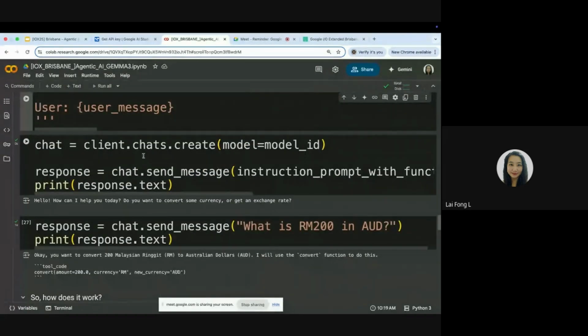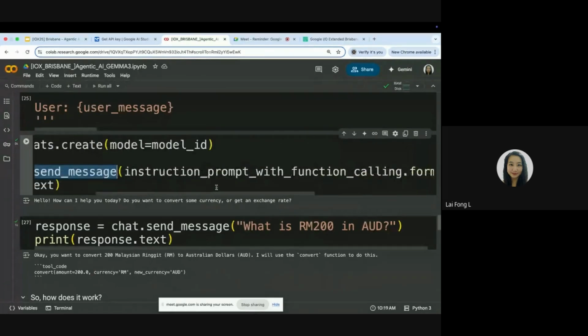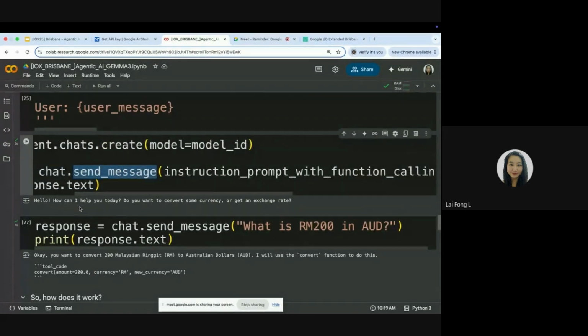So we will take a look here. What we will do is very simple. From the Gen AI, I'm calling gen.chats.create, and then you just put in the model. For today, I'm using the Gemma 27B instruct. Then I'm just sending the message. I'll start with hello. So the reply will be like, how can I help you? You can see.